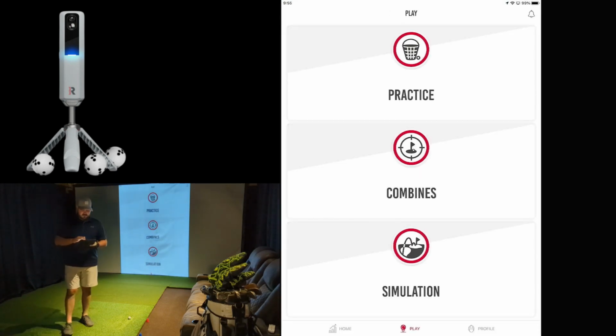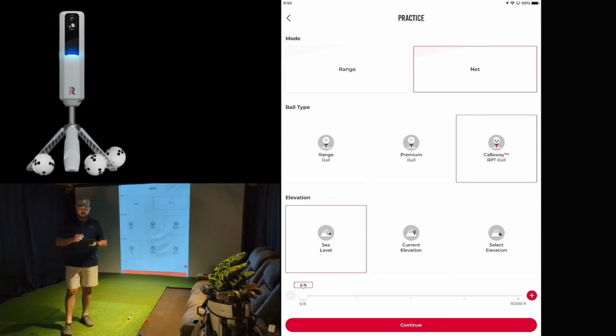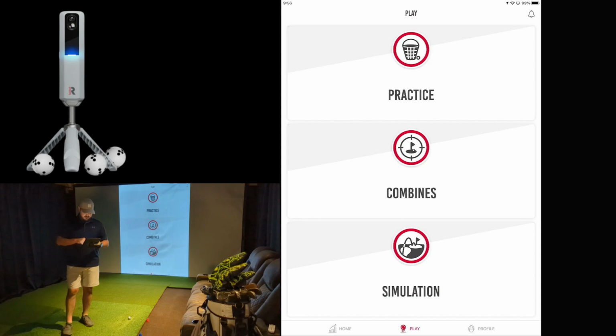All right, so we are going to go into practice mode first, and then you have to answer some questions. We are indoors, so we're hitting into a screen, but technically they don't have an option for screen, so you select net. And then we are using the Callaway RPT ball so that we can get the accurate spin measurement. And then we'll just leave it in the demonstration's default at sea level. And continue on. All right, so it's going to have me select a club from my bag. We are going to start off today with pitching wedge.